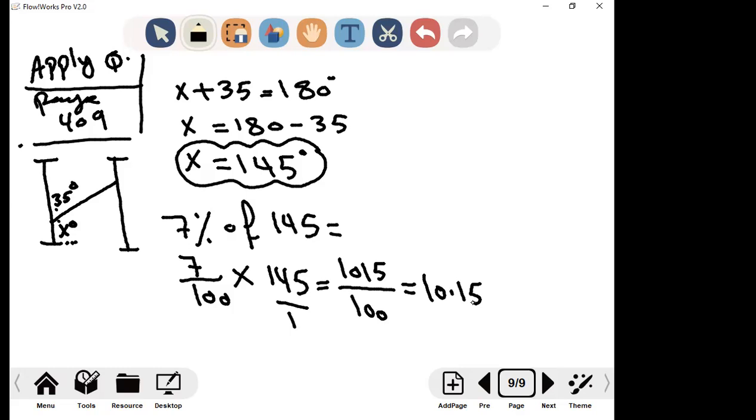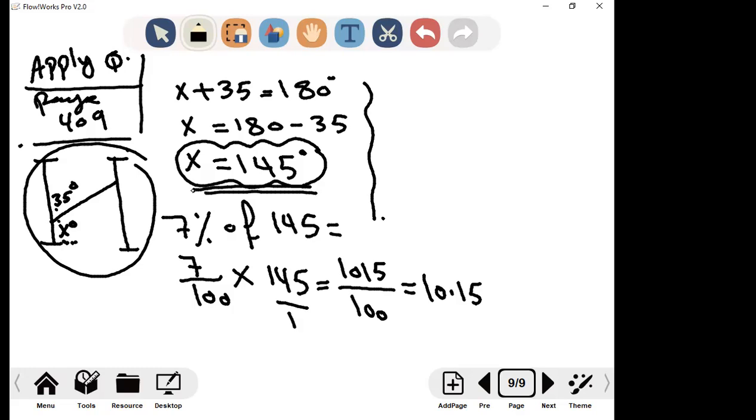Now, focus with me. I will repeat the question so you understand it very well. Here is the given model. The engineers decided that this x should be less by 7%. But we don't know x. So I go here and find the value of the angle x, because they are straight angles, so they are supplementary. Now I found x. Now I need to find how much is the 7% of this angle.